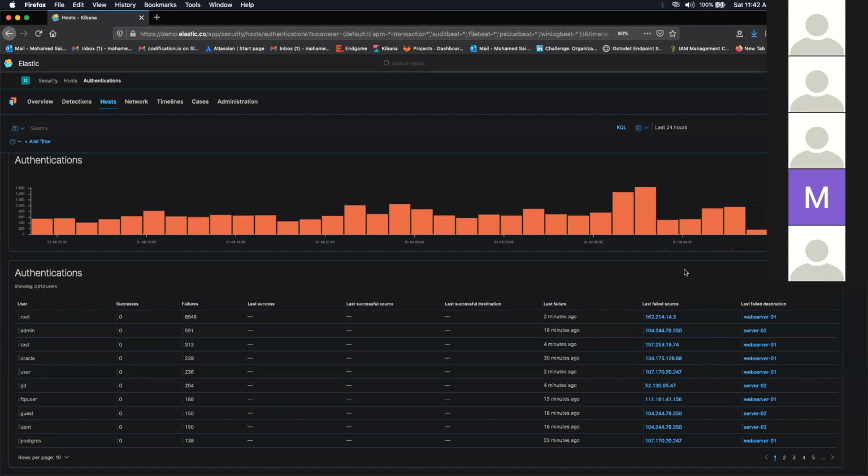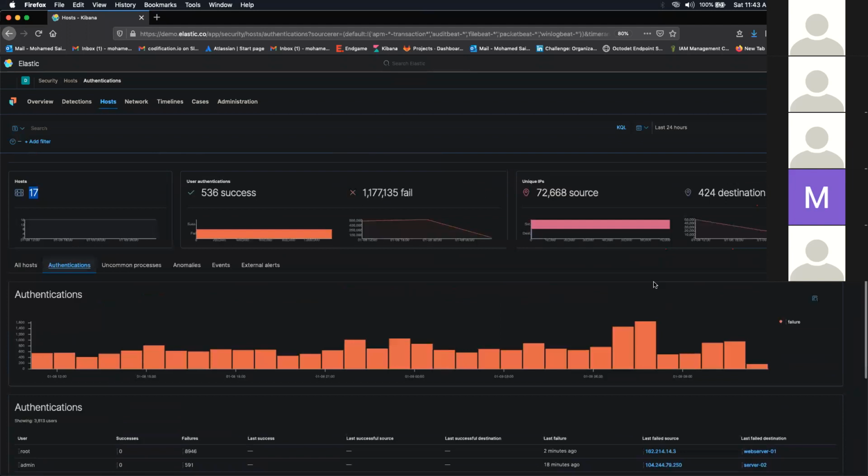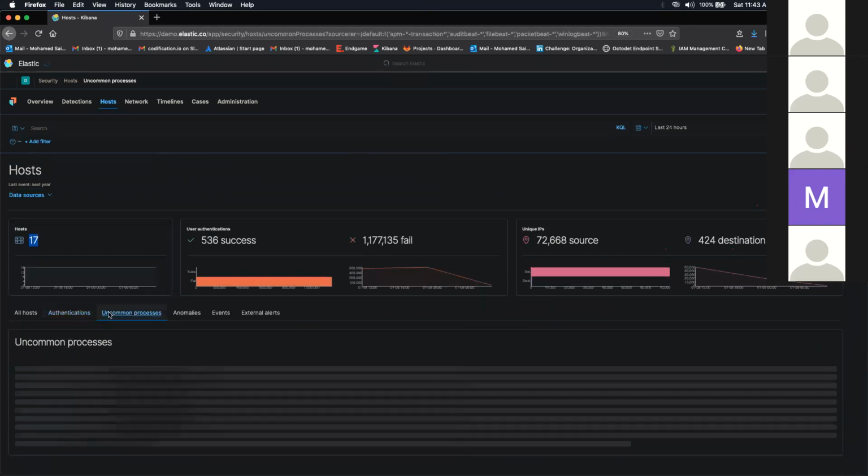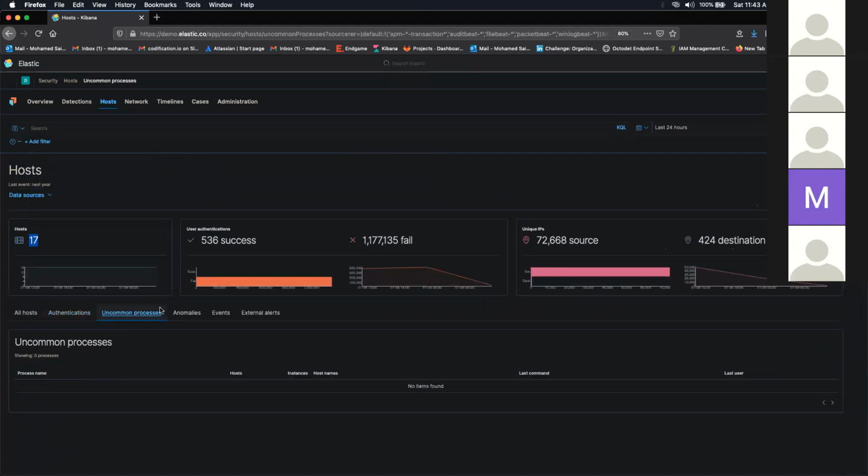We also have more detail about the source. It also gives us information on whether the authentication was local or through the network. Uncommon processes here are based on the behavior of the host and the user.